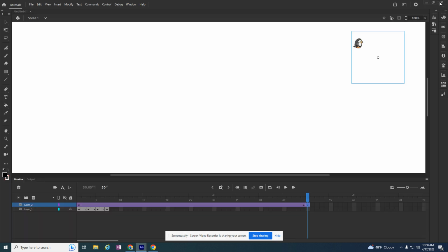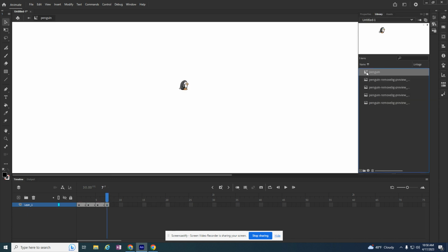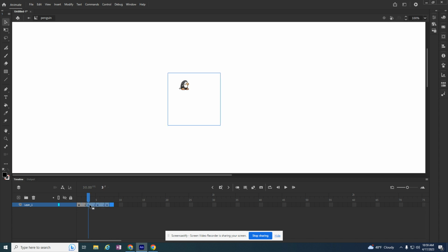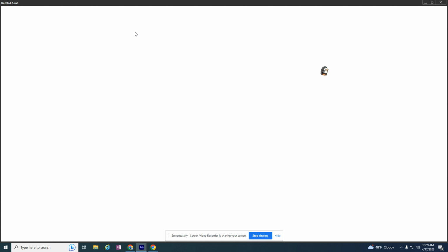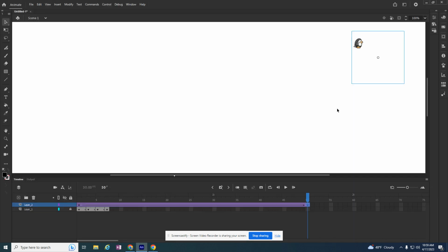It's happening really quickly. So if I need to, I might go back to my edit, double click on this symbol, and I might need to just stretch these out a little bit. So I'm highlighting frames, dragging them over, highlighting frames, dragging them over. And then let's see what it looks like now. So if I play control enter, I slowed the walking down. It's not as blurry, but it is still blurry. So I want to keep editing.